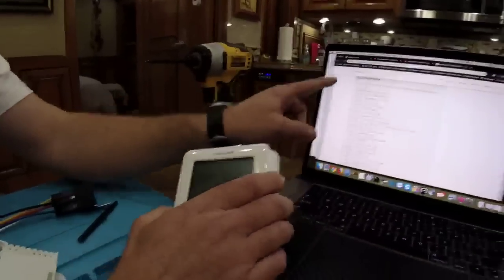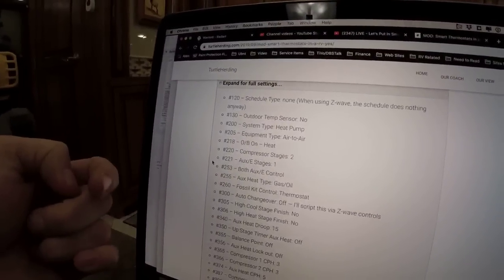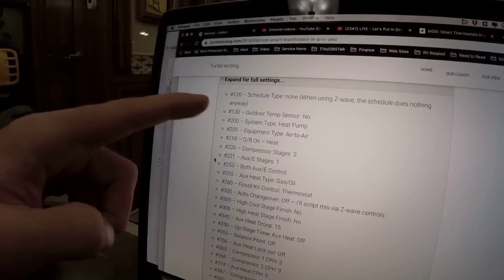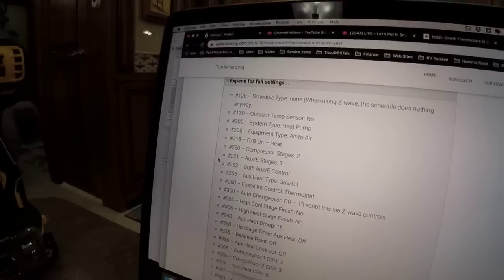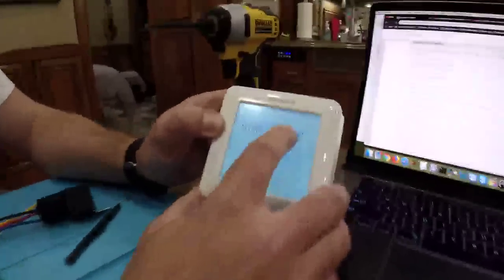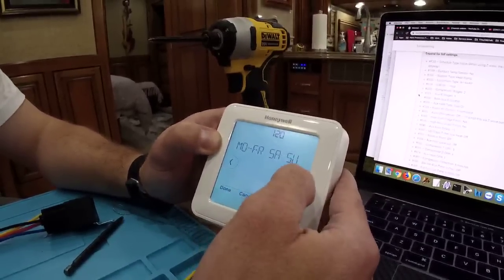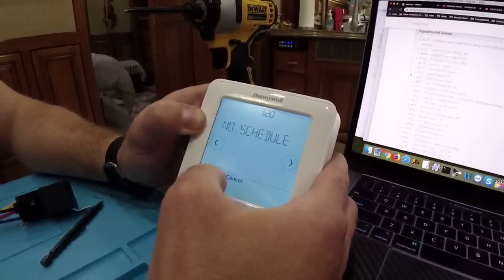All right. So if you notice, I don't know if you can even see that, but here on the website, I've got expanded full settings for everything that I did on my coach. It includes the setting number so that it's easy to keep track of when you're going through the interface. So we're just going to do that now. We're going to start setup, and we're going to edit this and say no schedule, because we're going to be doing it over Z-Wave.